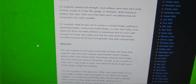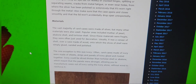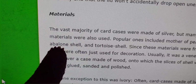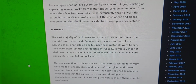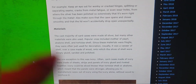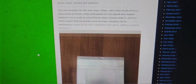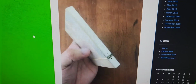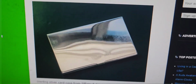Okay, materials. Here we go. Ivory, silver, mother of pearl, tortoiseshell, faux tortoiseshell, abalone shell. I like that word, abalone. They were basically a fashion accessory also for women. You've probably heard me show you these card cases many times and explain over and over what I've already explained before. And here are some other examples. Mother of pearl, and mother of pearl again, same card case. And silver, silver by Tiffany and Company.